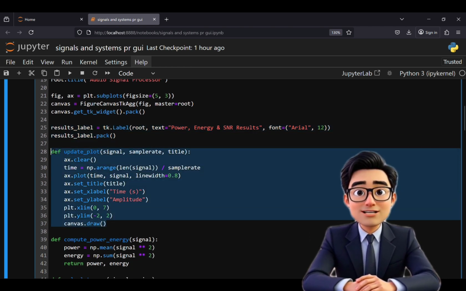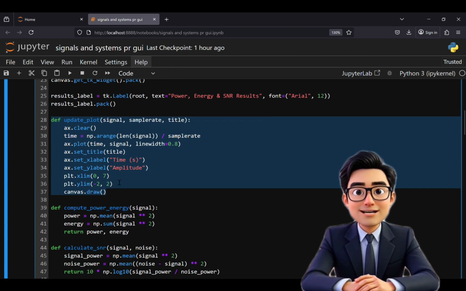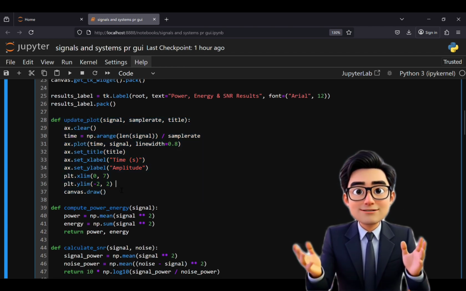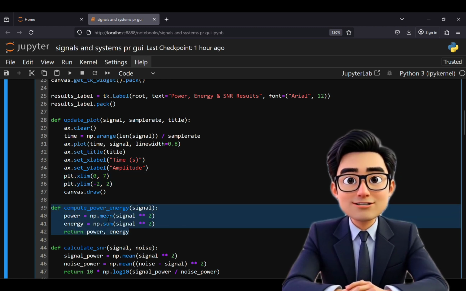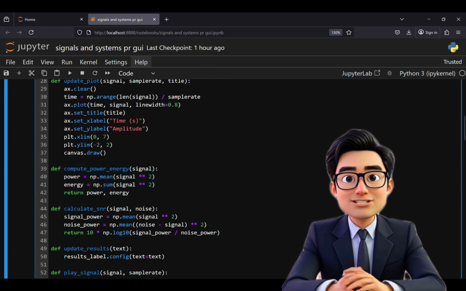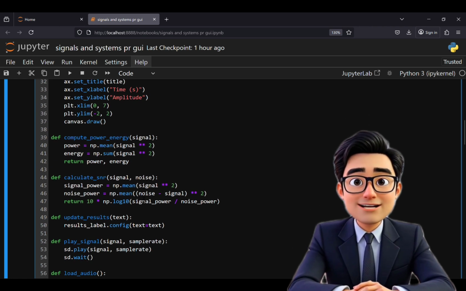The function updatePlot draws the signal onto the canvas. It maps the amplitude of the signal over time and keeps the time and amplitude axes fixed for consistent viewing. The compute-power-energy function calculates two key properties of the signal, its average power and total energy, both of which are central to understanding signal strength and content.